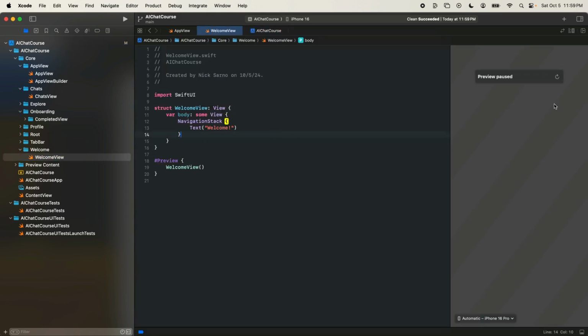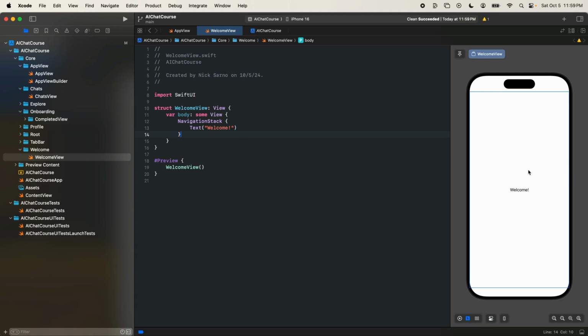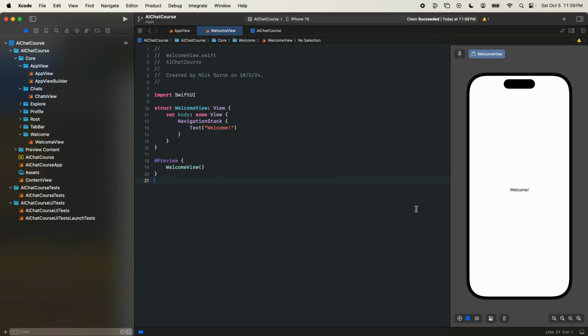All right, so let's jump into our welcome view. This is where we're going to start now. We're not going to build out the whole UI here, but we're going to add a button, and we're going to go to the next screen in the onboarding flow. Our onboarding flow is going to have a bunch of screens, probably 4 or 5. But for this video, I'm just going to move us from this screen to the last onboarding screen, so that the last onboarding screen is going to have the logic to then move into the tab bar screen.